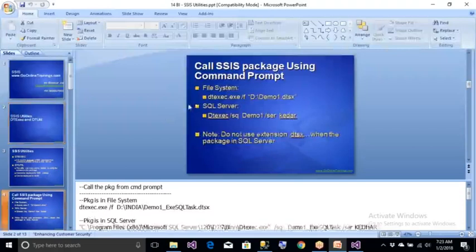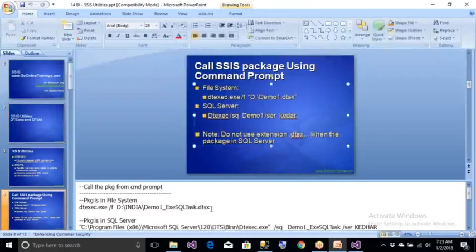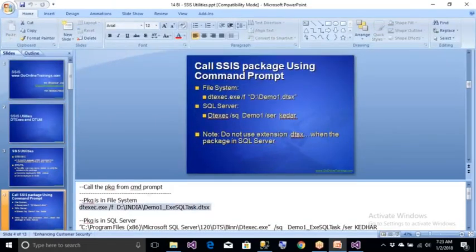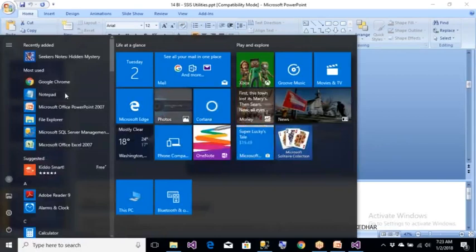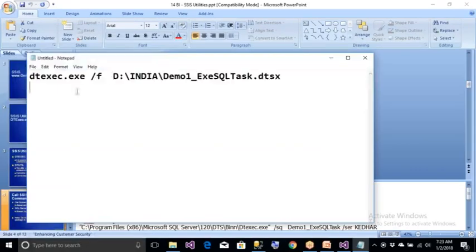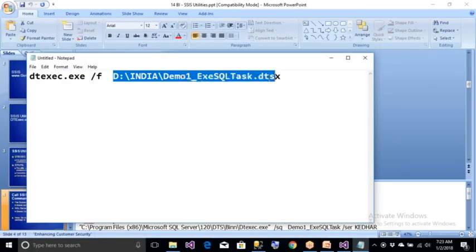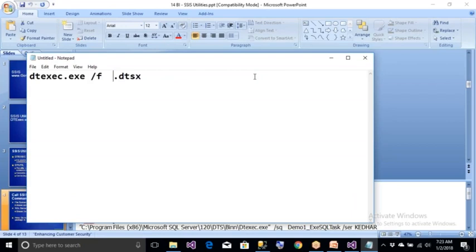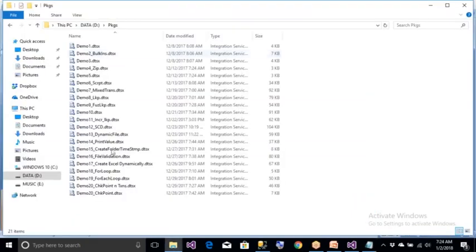So let me take the same thing and copy it and do it for you. Let me open Notepad. Let me take one package, let us say create a folder with timestamp.